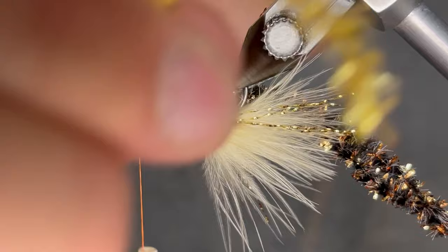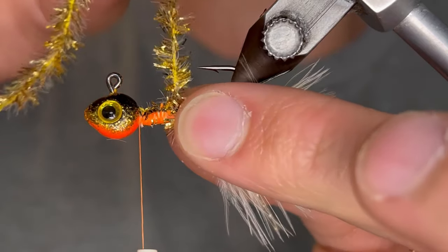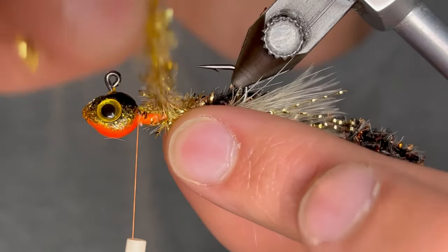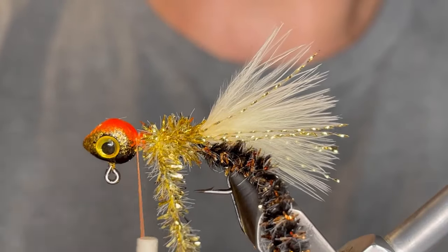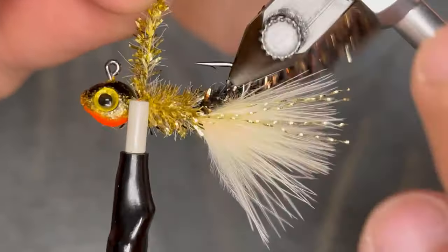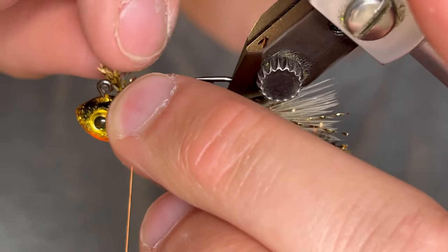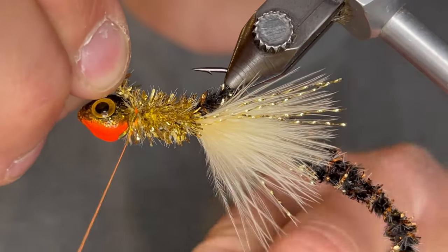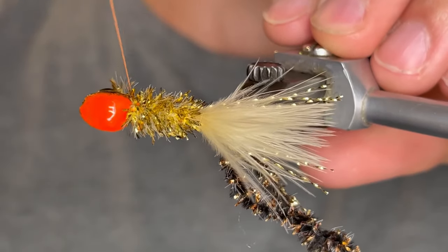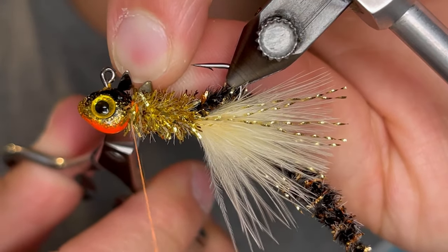Now we're just going to wrap that gold chenille. Just nice even wraps, make sure each wrap is pressed right against the last. And it helps if you pull the fibers from the previous wraps back each wrap, and that'll help you take full advantage of those fibers. If they're not trapped down, you can utilize them better. And then we're just going to keep turning that up to the head. Once you get it up to the head, you can secure that down nice and tight. Get a good wrap in front of the chenille, and then clip that off.